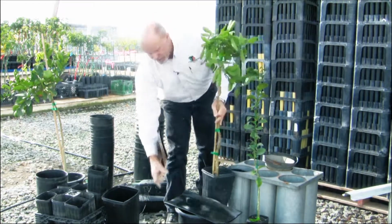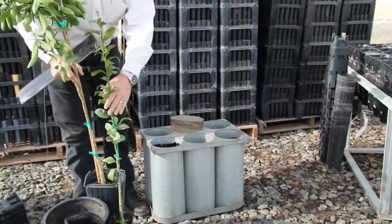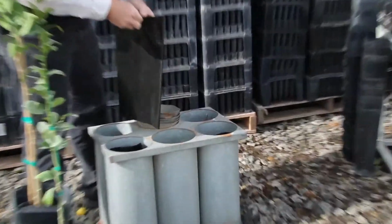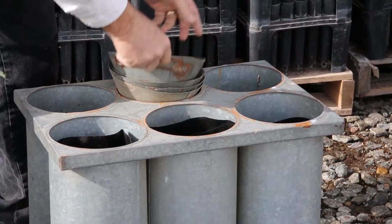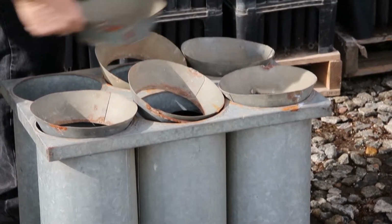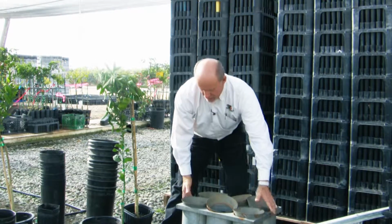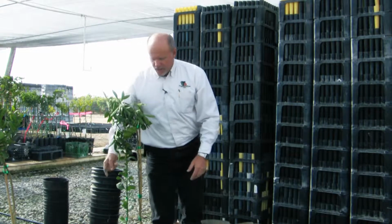This particular device right here, behind these containers, is designed to fill sleeves. You drop the sleeve inside the container, and then you put this little funnel on top of it. Of course, you do all 6 at a time. And then you get a shovel and fill the top, and then you pull these out and they are full. All of this stuff is not something a do-it-yourself nurseryman would have access to, and so consequently we don't recommend its use because it's kind of difficult for what you're getting out of it.